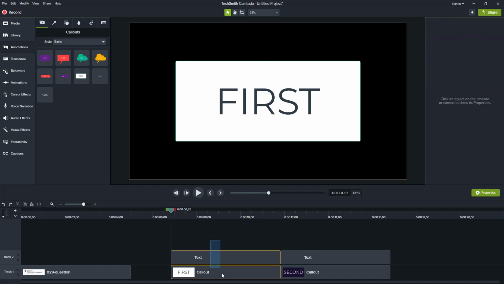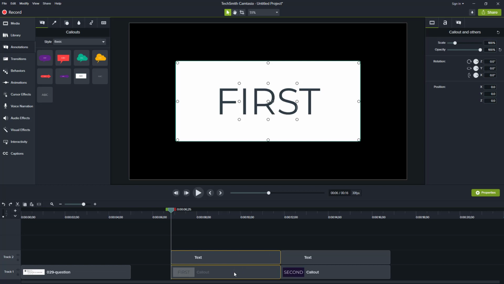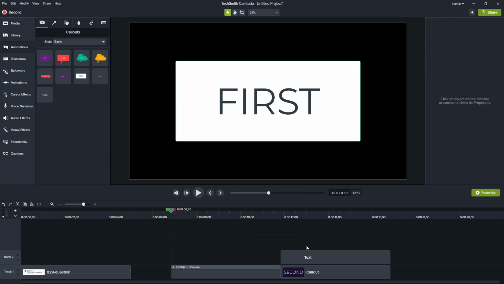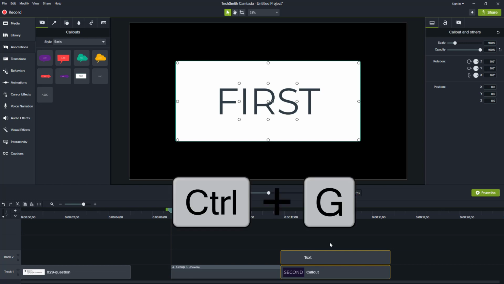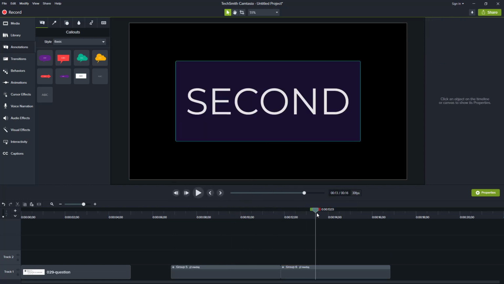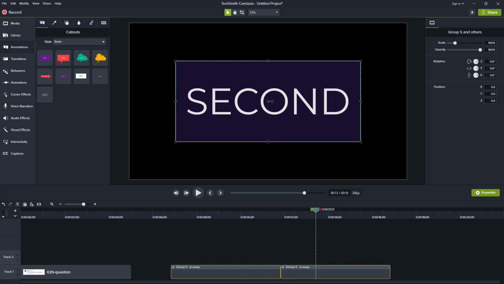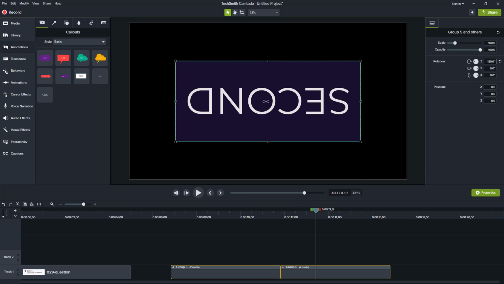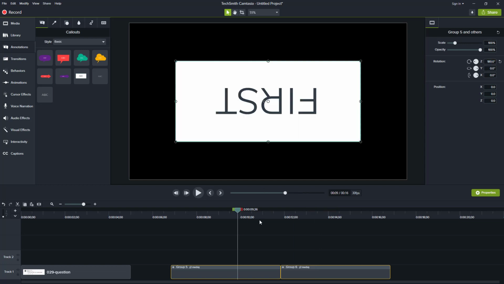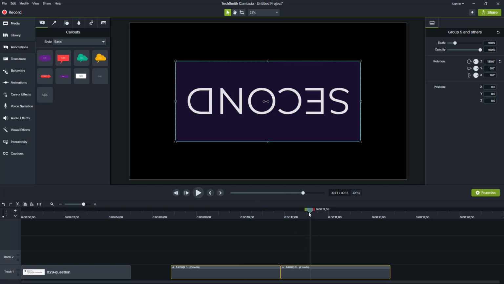If I don't want that, I can just group these two things together, an invisible call out and the call out itself. So I'll right click and group, or I'll select these and do Control-G to group. Either of those works. So now I have these two things grouped together, two invisible things connected to the two things that I want to flip around. The next thing I want to do is grab both of these, go to their rotation, and make them both 180 degrees. So now they're both upside down. There's the first, there's the second, and they're both upside down.